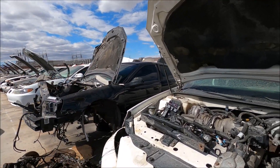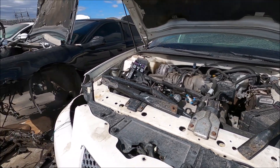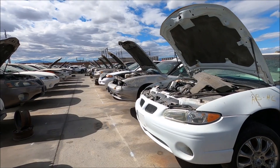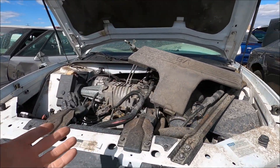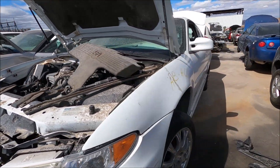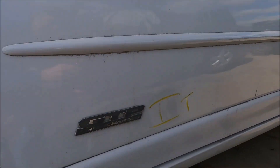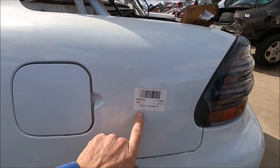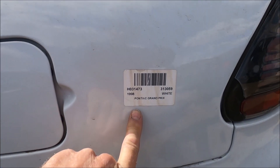I'm going to show you how to pull one of these off and for how little you can actually get one. Now, I was out here like I said a week ago and I walked the rows looking for more. Here's another one right here — I just had to go down one car. This looks like another Pontiac. Yeah, look at that, it even says GTP Supercharged. This particular one is out of a 98 Pontiac Grand Prix.